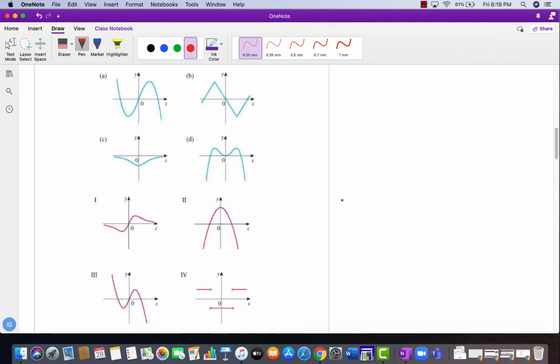So I'm going to try to make it smaller so we can see all the graphs at the same time. Okay, so what I would like for you to focus on is some points here where the slope is 0, just like on the previous one, because I know those are going to be my x-intercepts basically on my derivative. So that's kind of how I can do this by process of elimination. So remember, these 4 graphs are your f of x, your original ones, and these 4 are the derivatives. You have to match them.